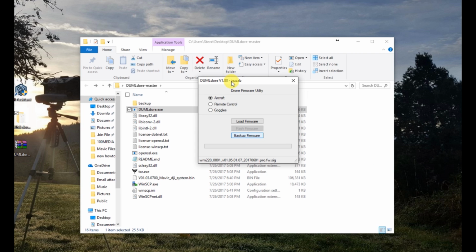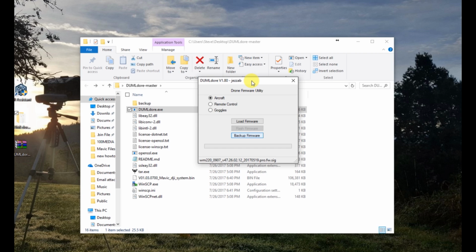So maybe you need to reboot, maybe you need to tweak something, get a better charged battery. There are a lot of things that could potentially affect that. The tool maintains pretty good connectivity, so you really shouldn't have too many problems. The backup process should take, I don't know, anywhere from 2, 3, 4, 5 minutes. It'll kind of chunk through the files. Some files are bigger, some are smaller.